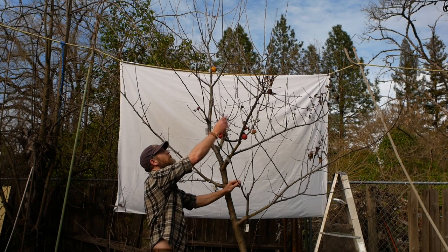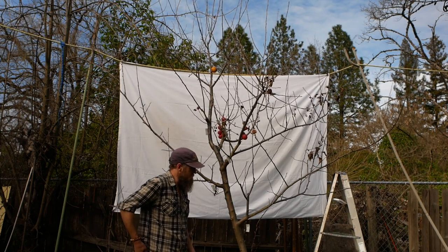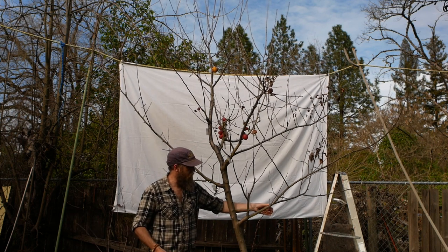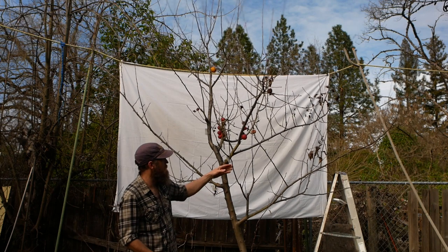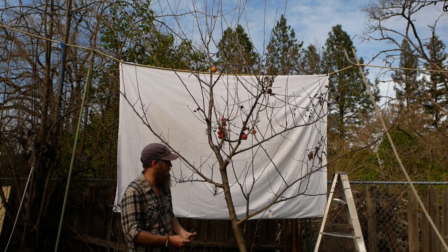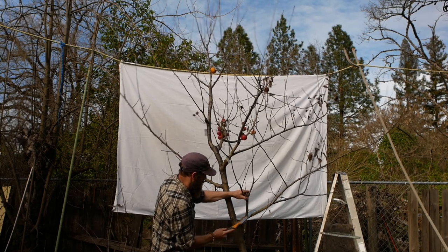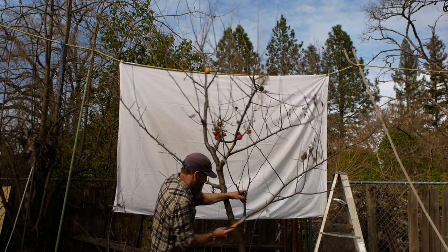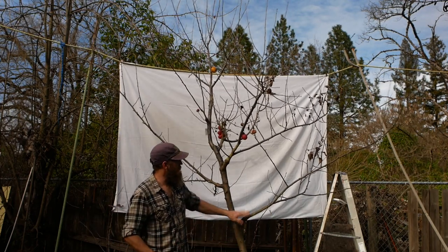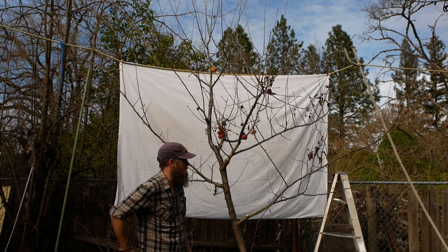And this grew, I mean, this is three or more feet long right here. I can tell now, this is so vigorous that if I don't cut it out completely, it's gonna do this every single year. And yeah, it'll produce some fruit, but we really don't need it, and it's kind of annoying. So I'm gonna cut that off close to the collar right here. Also, it was providing a little bit of shade, but now we have more shade from the tree, so that shouldn't be so much of a problem.